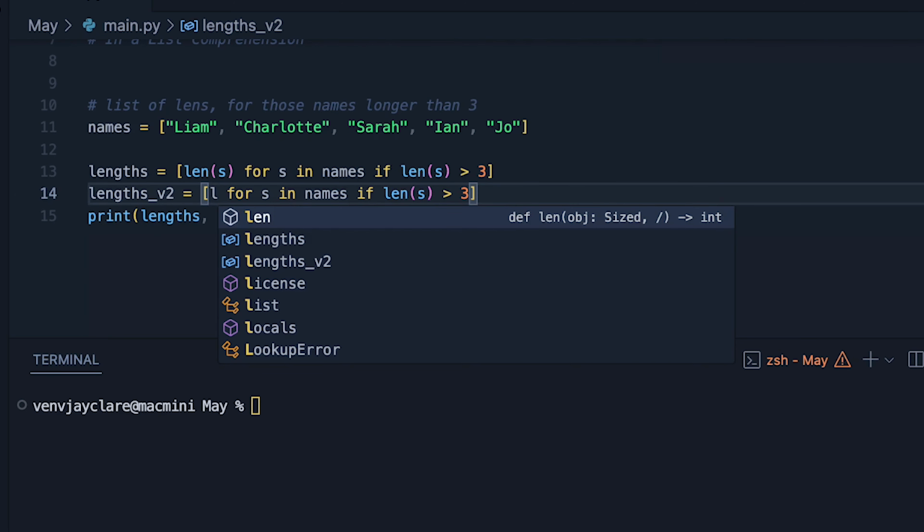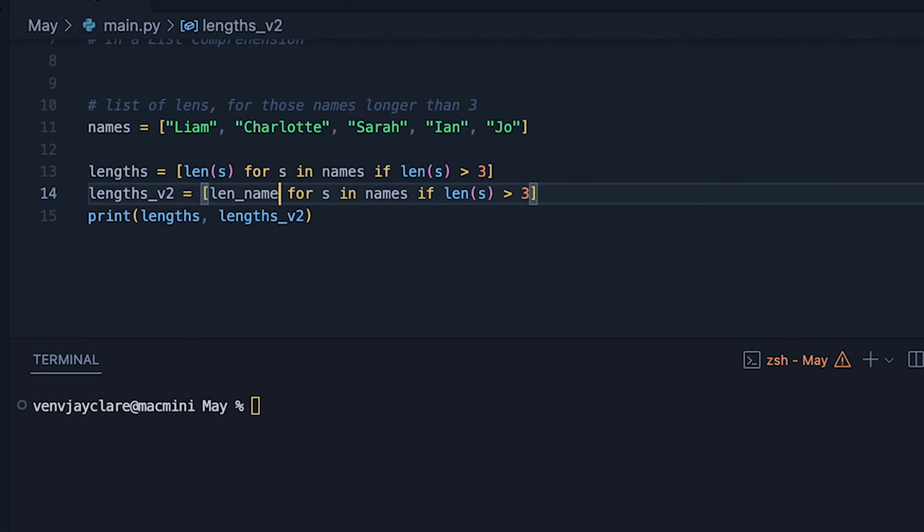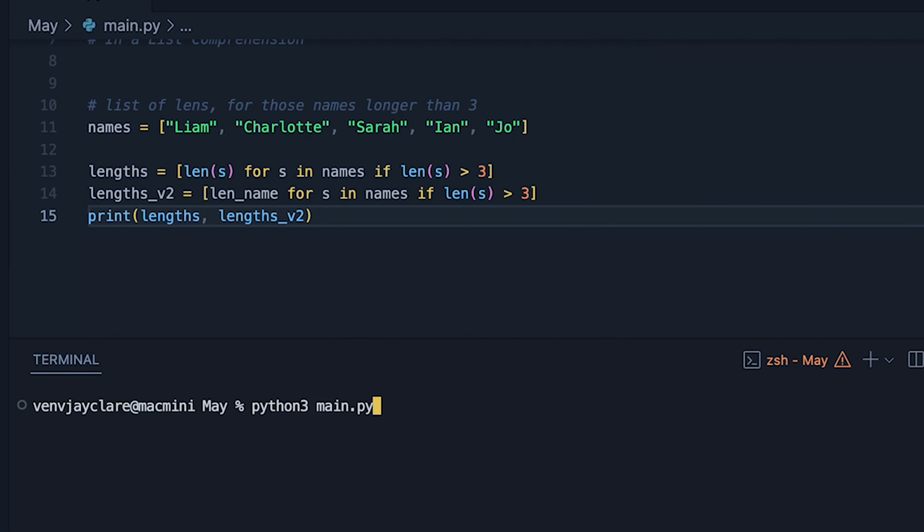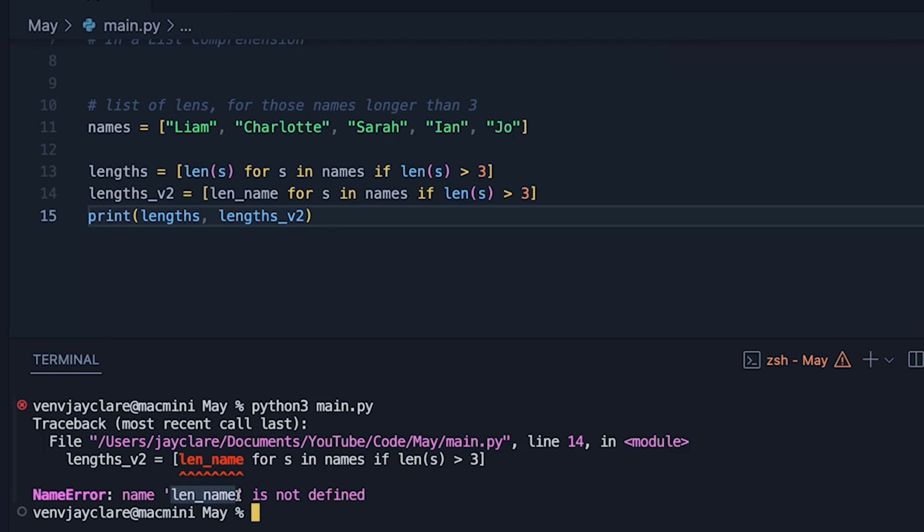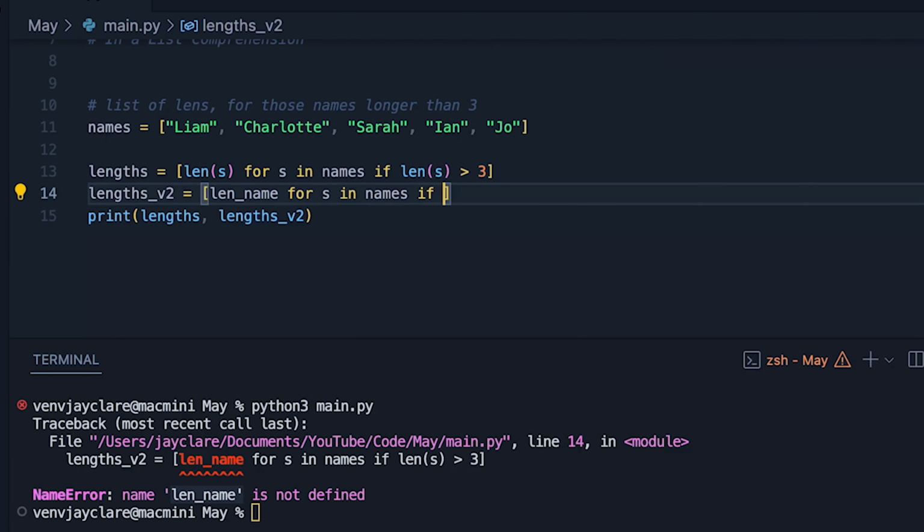So let's do some variable, which for now doesn't exist. If you run this now, you're going to get a problem. Yeah, len name is not defined. But what we're going to do is basically use this as the left-hand side in the Walrus operator. So let's remove this for the time being and put in a set of parentheses, ready for the Walrus expression to go inside. I'll set this up like that.